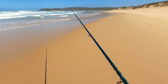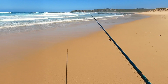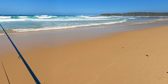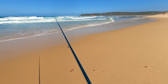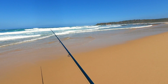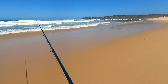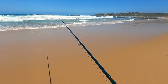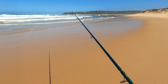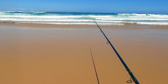Rolling really nice. A lot of working water, rolling water, and it doesn't look too bad at all. There's a little bank here that I might come and fish for a cob a little bit later on. If you're looking here, I don't know if you guys can see this, I'm on a chest cam so I can't see what I'm filming. There's a really nice section that's rolling, got a little bit of a gully and a deeper section of water. Might be a fish here. Does not look bad at all. It's rolling perfectly.